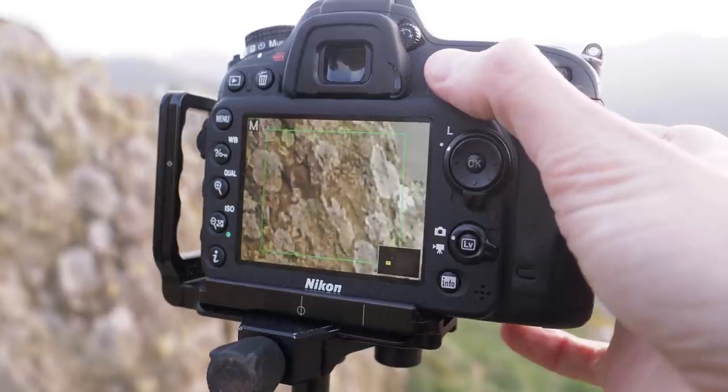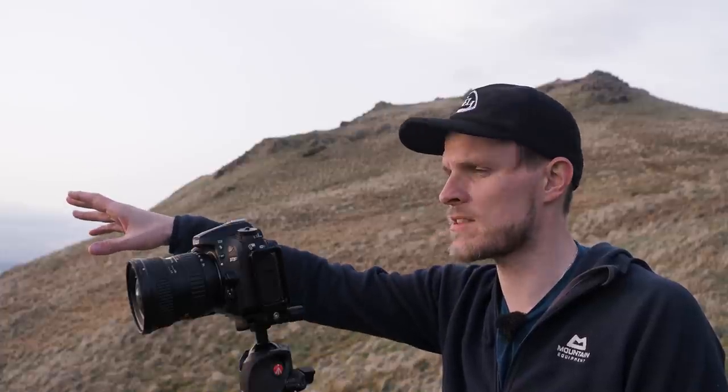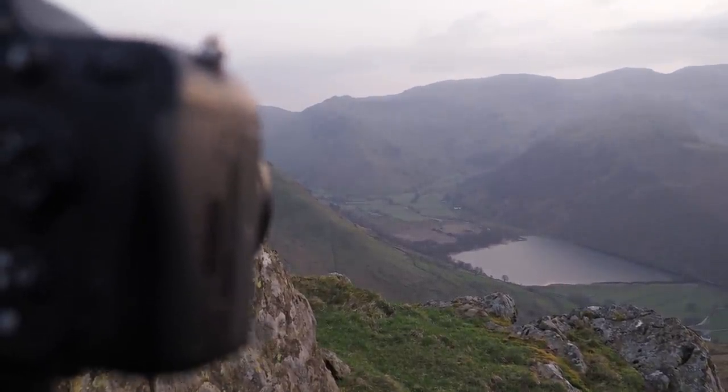It's super simple: f8, ISO 100, and 1/130th of a second. No need to bracket — it's much darker now. I've got the wide angle lens on, capturing a lovely wide vista. I knew today I was going to enjoy getting some wide shots. Brothers Water is banging in the centre of the frame — just this little silver patch — and it gives the image a really nice central focus point. We've got a few little farmsteads and houses dotted around with trees, which gives the image scale. Absolutely class.